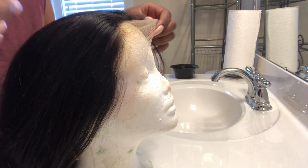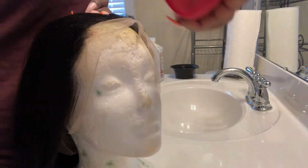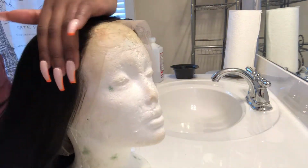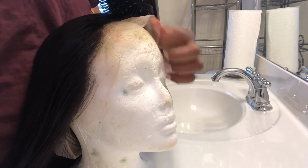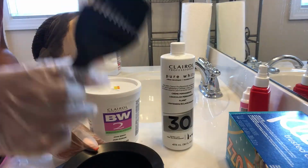And jumping straight into it, I'm just taking some of this Miracle 7 conditioning spray. I think that's the brand. If not, I'll link it down. And I'm just spraying it all across the hairline of the wig and the frontal. And then I'm just brushing the hair back. I want to be able to see the hairline before I start bleaching my knots.